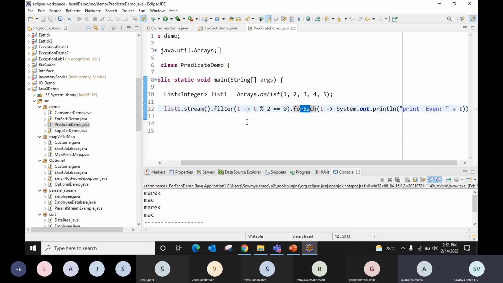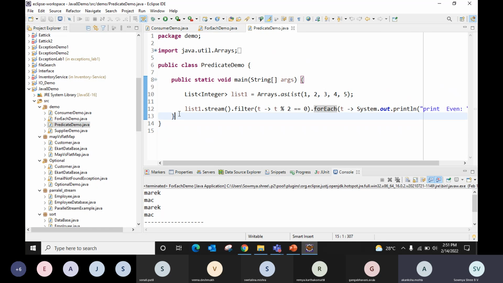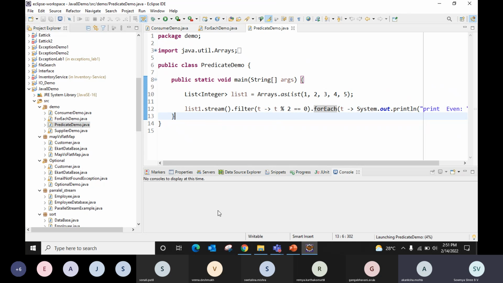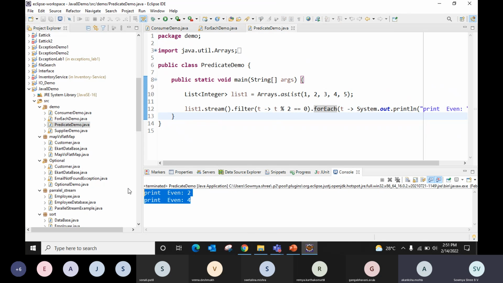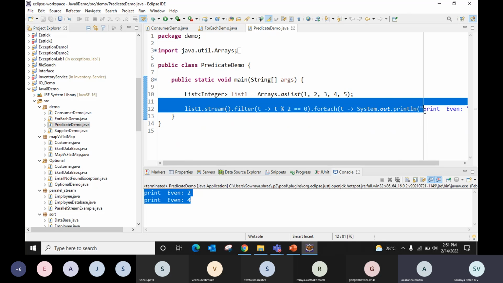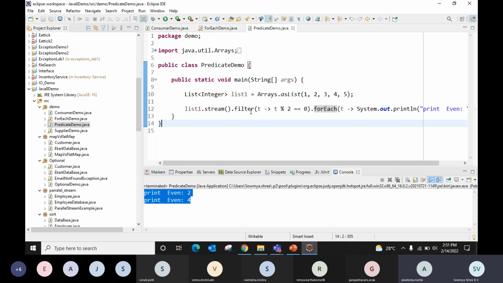Then for the forEach loop, what is the condition? It should return the even value. So what should it print? 2 and 4. So like this, not only a list of integers, a list of strings, any values you can use, and you can use lambda expressions, streams, filters, forEach loops, everything.